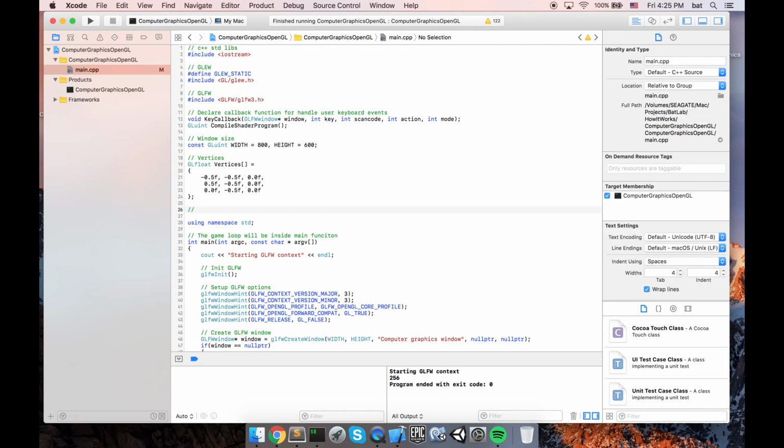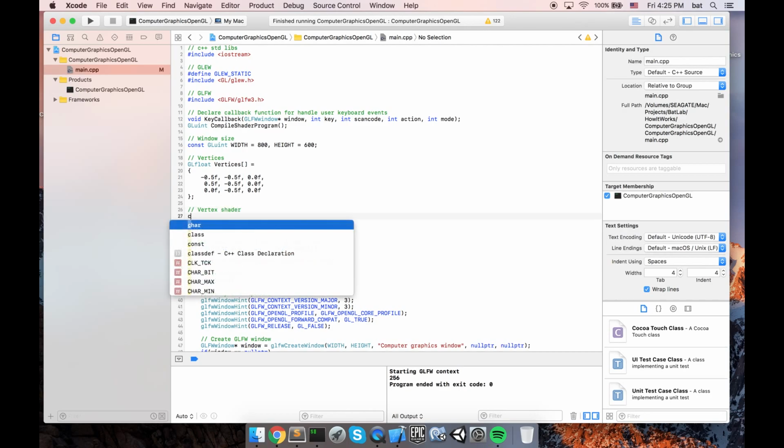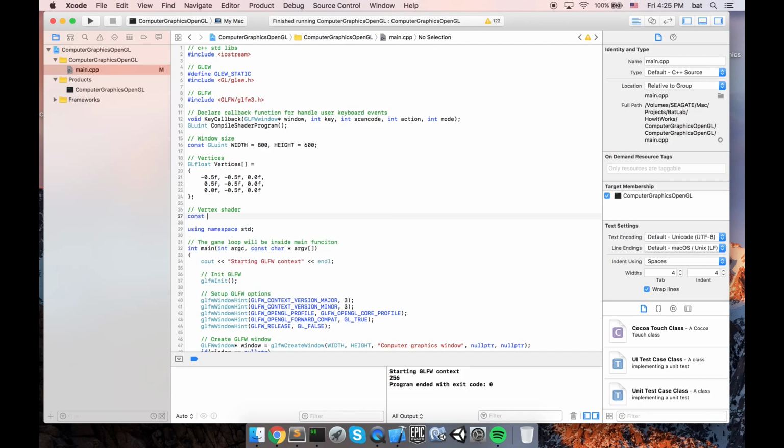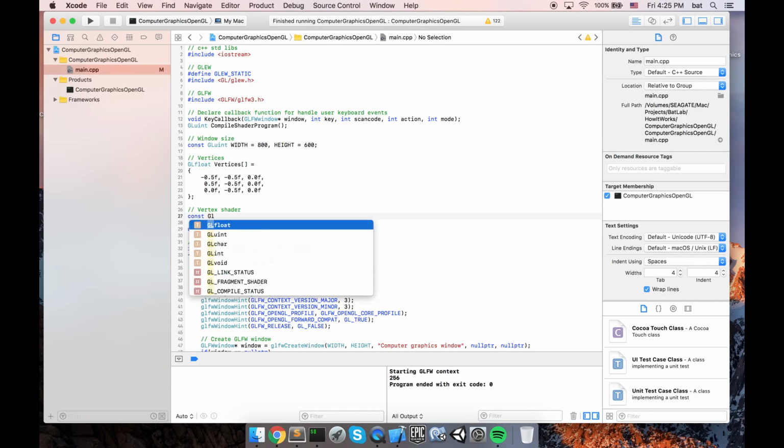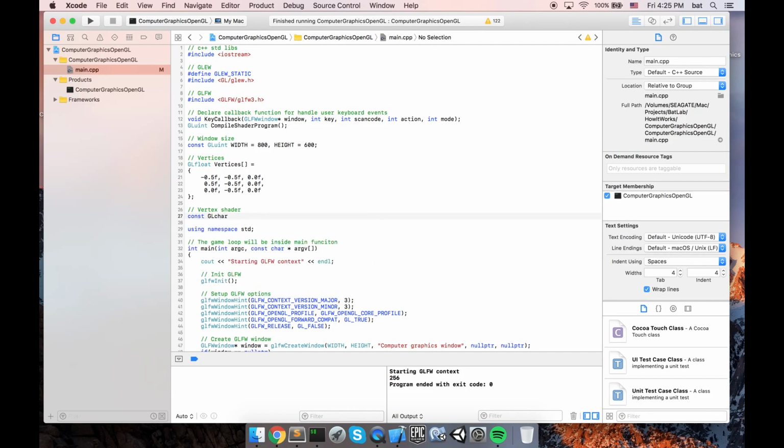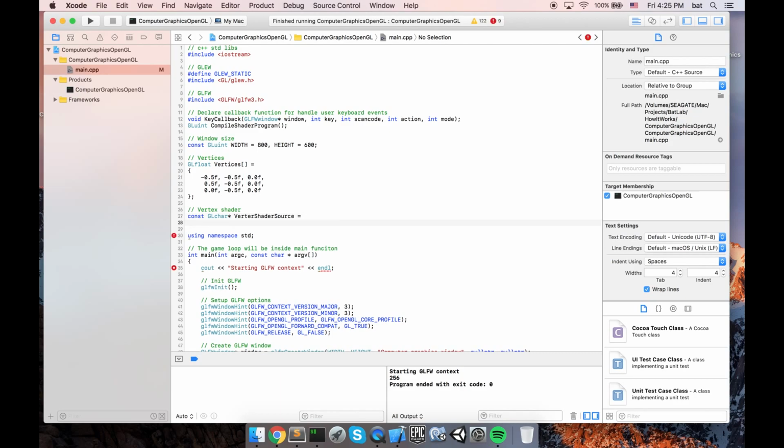First will be the vertex shader, and I can put const GL char. That is a pointer, of course. Vertex shader source. That is equal to a long string actually.